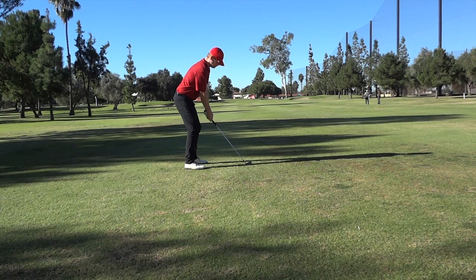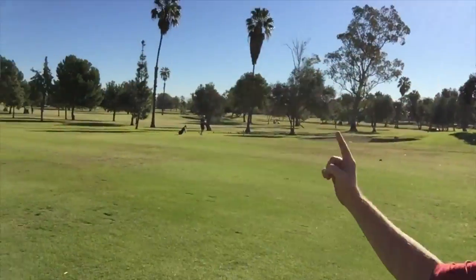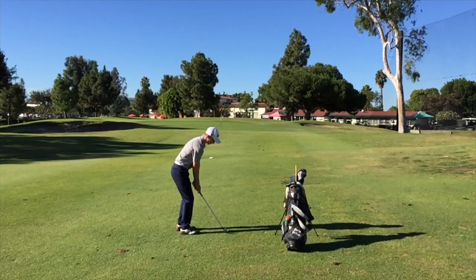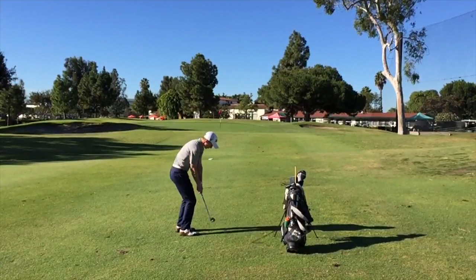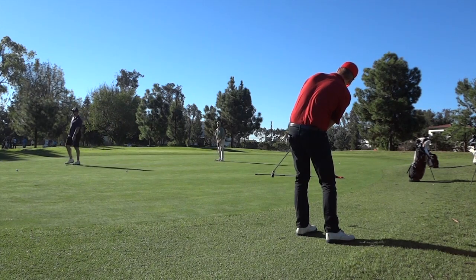Like a lot of amateurs, I have a tendency to have a post-birdie mess-up, so I'm really concentrating on not doing that. The shot started out right at the flag but started bleeding a little — I went down on it a little too much. Tyler and I are a team and we're one down after I just birdied on 17, so Justin and David have basically equal-distance wedge shots — kind of a wedge contest. Tyler's swing was a little off but he hit it pretty good — landed near the stick then jumped out to about 11 feet. Justin's got about 80 yards and you can see how much shorter his backswing is compared to mine, and his follow-through swing was perfectly equal on both sides.